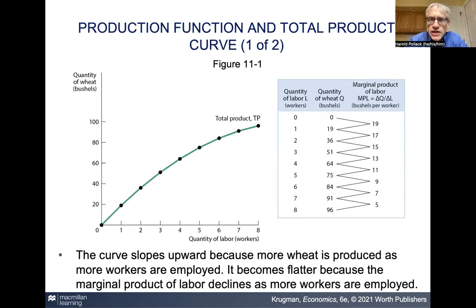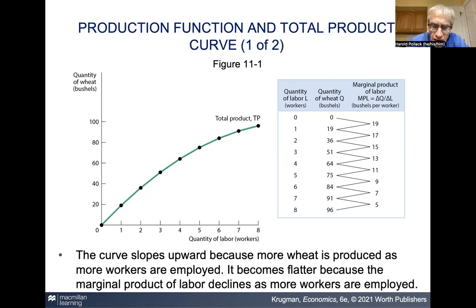Okay. So here's a classic example where we have wheat. And as we hire more workers, we produce more wheat. Now, note the first worker, we go from 0 to 19 bushels. So the first worker is incredibly productive. The second worker you get 17 more out of that second worker. Not quite as productive as the first worker, but pretty close. And as we move along, you see that the total product starts to sort of bow in this concave way. Just adding the sixth worker, you don't get the same going from 5 to 6 that you did going from 1 to 2.